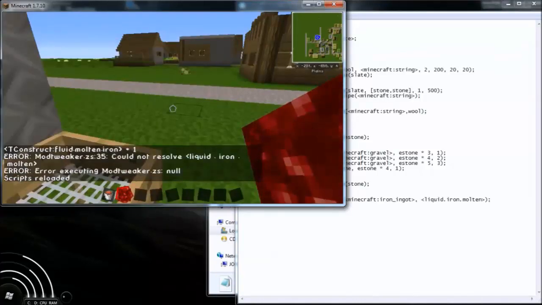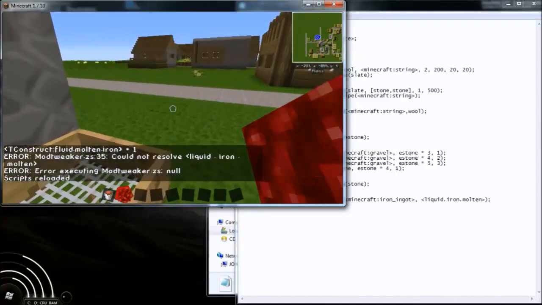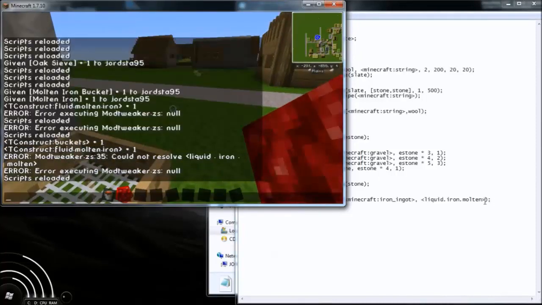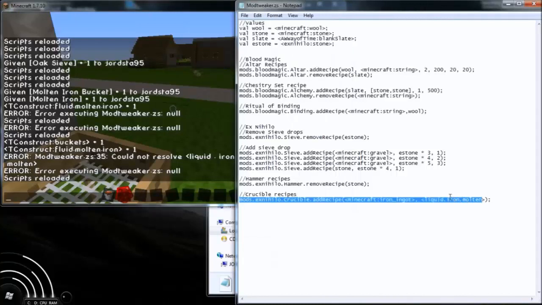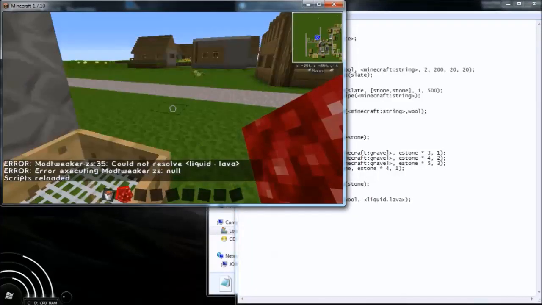Empty reload. Cancel dissolve liquid iron molten. Yeah, so I'm gonna just actually do this with lava because I know lava works. I thought that was space there for some reason. Lava, there we go. What we're gonna do is we're gonna put in, what should we put in to make lava? You know what? We're just gonna put in stone. Actually, I think stone is a recipe, so we're gonna put in wool because why not? So save that and reload.